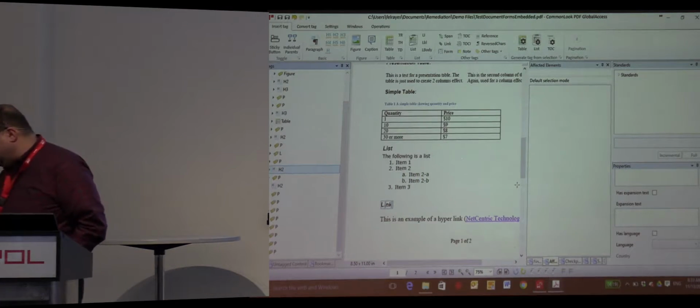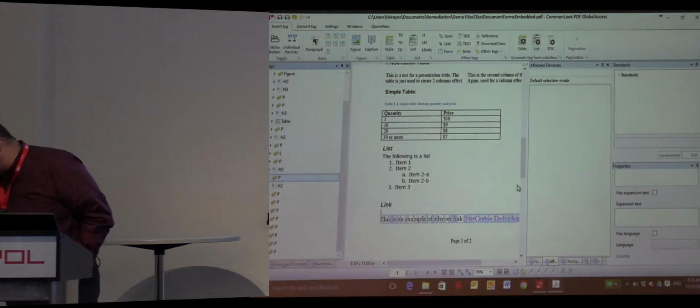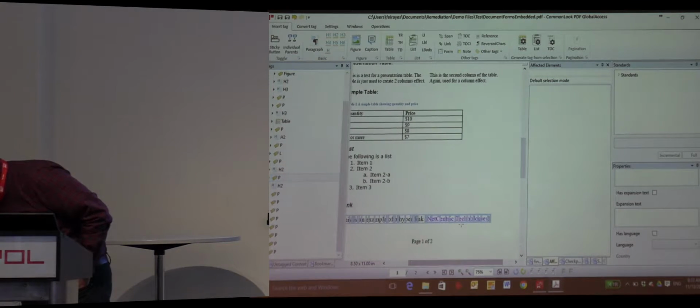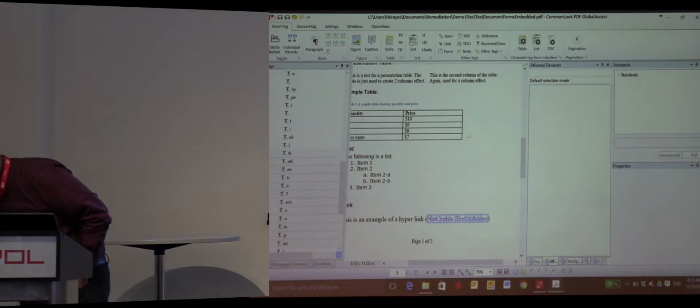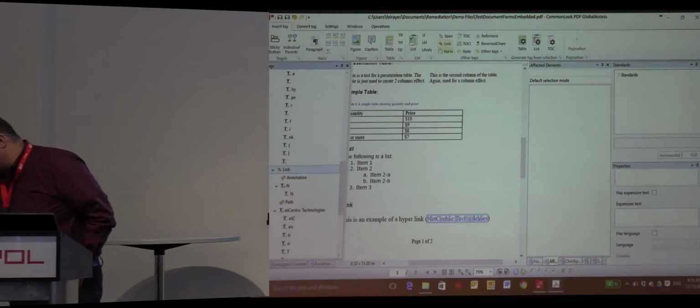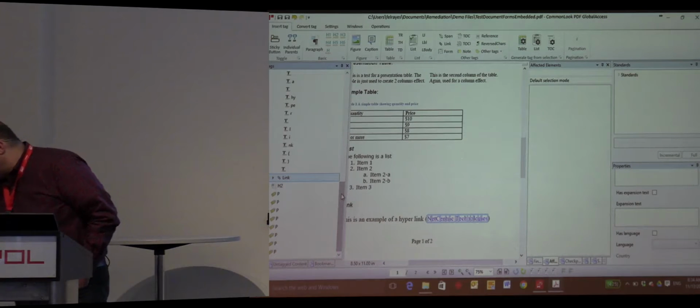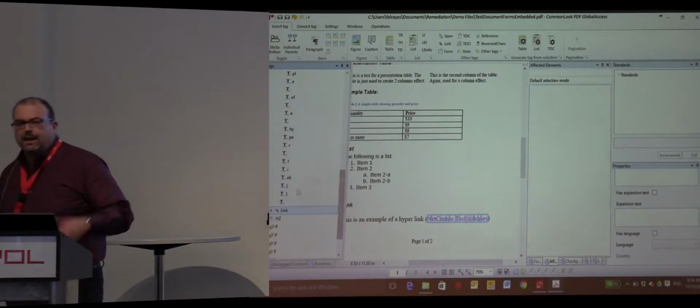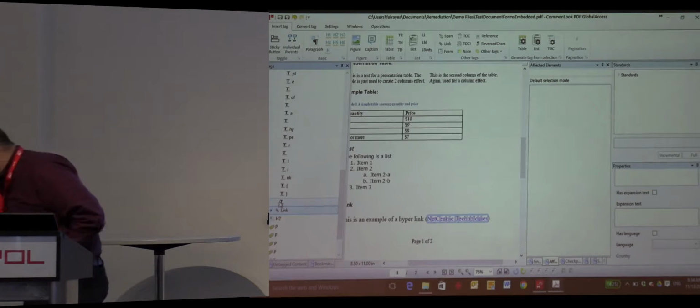I have also, after that, the link, and if I want to create a link here, I will just highlight this, and then click on the link tag, create link. Now, the link here needs to be inside the paragraph, in line with the paragraph. So I'll just leave it as is. Okay.